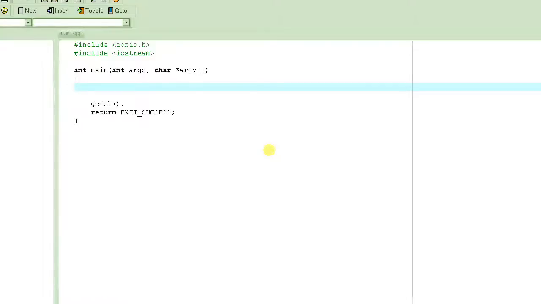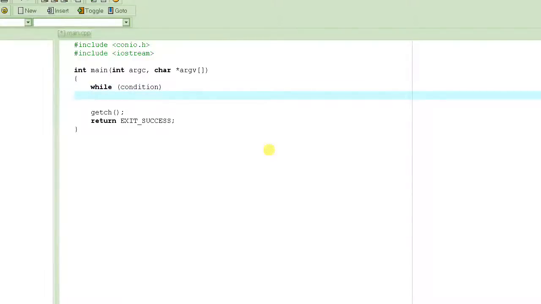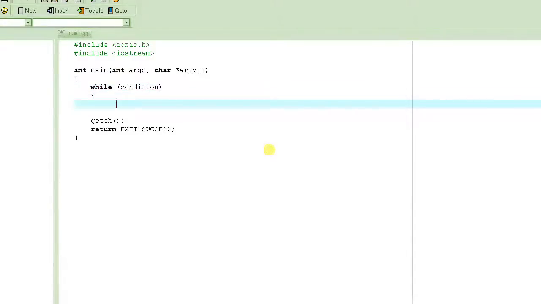So in the previous tutorial we saw the while loop. The do-while loop is very much the same way. Just a reminder, a while loop is basically while followed by a condition, and then you have statements.